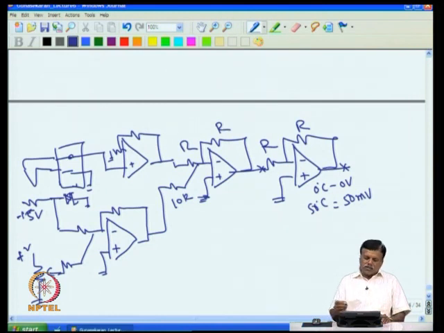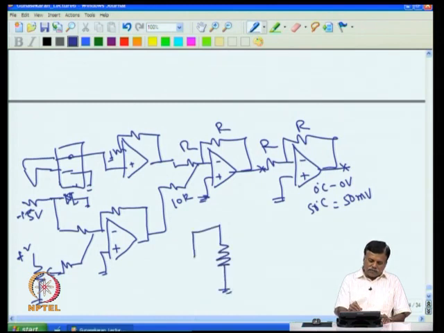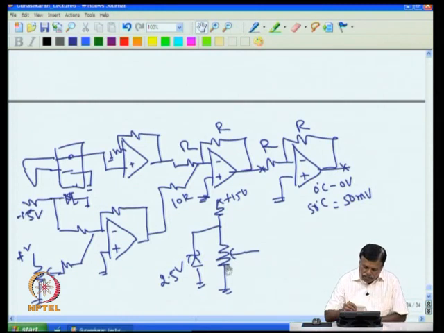Error voltage means the actual temperature that is given at this point minus the set temperature. So to control, I have to have a set temperature and find the difference between these. We can set the temperature by using a Zener voltage. For example, if I have a reference Zener here, say 5 volt Zener or 2.5 volt Zener, I can have this, then say plus 15 volt available. I bias the Zener and put the potentiometer across the Zener. So across this you will have 2.5 volt. So I use this potentiometer to derive whatever voltage that I need.